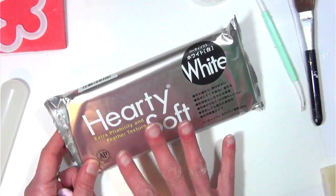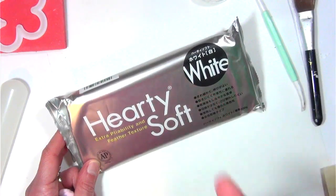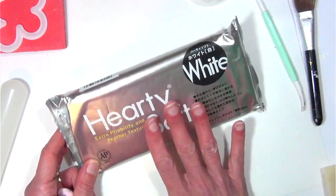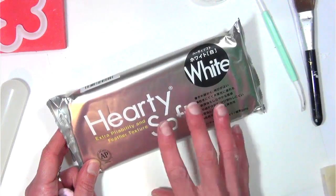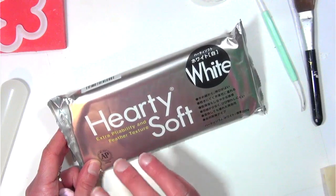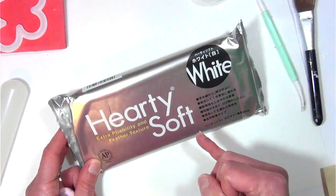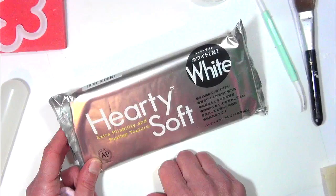So it's very similar. What I'd recommend is, if you're going to be doing something that has got to be white, maybe a swan or something like that, just for argument's sake, then even though you are using white Hearty clay to produce it, make sure that you paint over the top of it with white acrylic paint. That's the short way of making sure that although the clay will discolour underneath the acrylic paint, you won't actually see the discoloration.